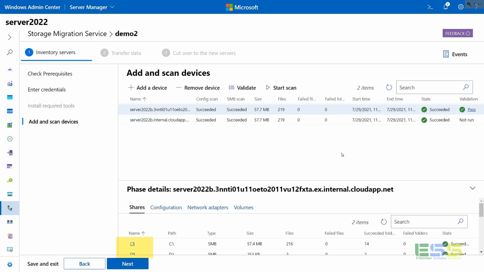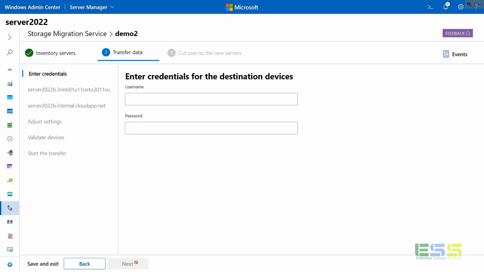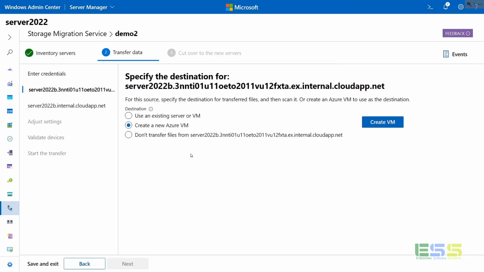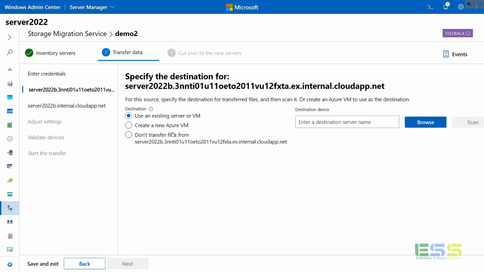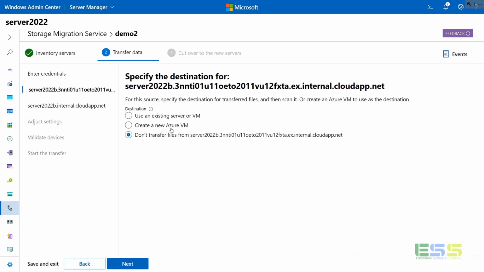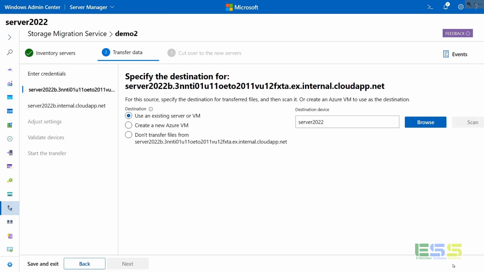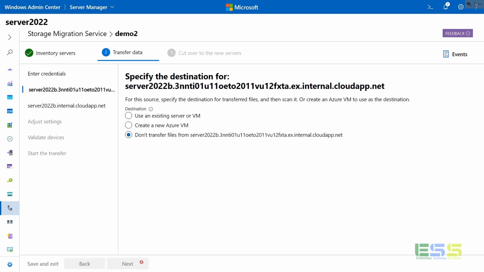So you'll see that here are the drives that are available. These are fresh installs, so we're just using the admin shares. And then you complete through the wizard. So you can see you can create a new VM, you can add to an existing VM, write a name, you can transfer to a configuration. I do want to point out you do have to have Active Directory available to leverage the functionality. As you see there, when you go through the build of the VM, eventually it gets to the point where you have to ask for a credential. Same thing when you want to select a new one. In this case, we'll just say we're not going to transfer files, to finish creating the job.